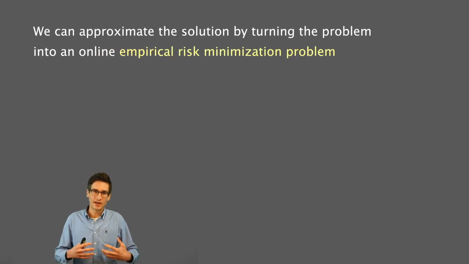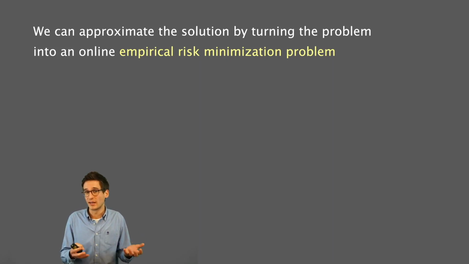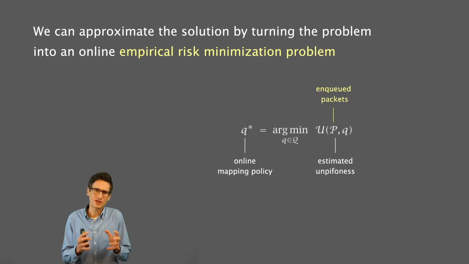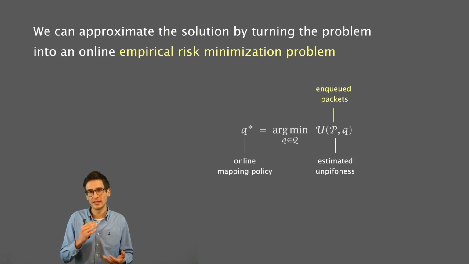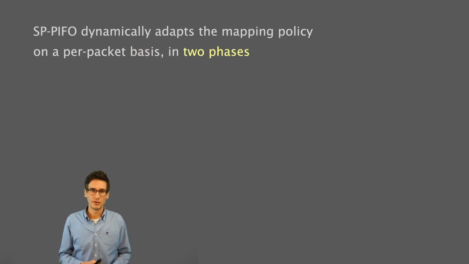And so instead of assuming we know the entire distribution and minimizing accordingly, what we do is we estimate an empirical distribution and then we optimize according to that. And we go even further by reducing the entire distribution to a single packet. And I will show you this in a second. But essentially, we are looking at a smaller online optimization problem now, in which we are trying to update this index only according to the previous packet that came in. So let me actually give you an intuition here.